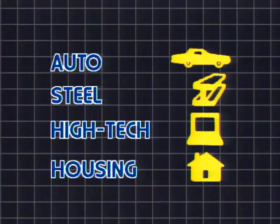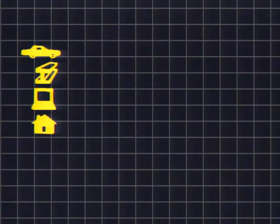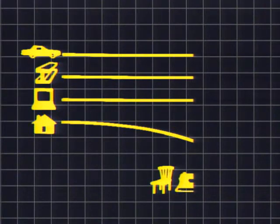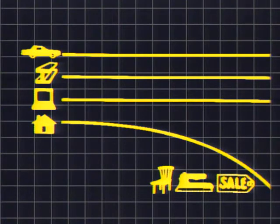Now, we're talking here about automobiles and steel companies, technology issues, important groups of stocks. When they begin to move in any direction, that can be a signal of how the market is going to go generally. So say an important group like home building and housing stocks begins to diverge from the general market. Say they start going down. This could be a sign that soon related stocks are going to follow and go down too, like furniture companies and appliance companies, eventually even retail stores, because all these other companies rely for their business on the strength of the housing industry. If you don't build houses, you don't need new refrigerators.